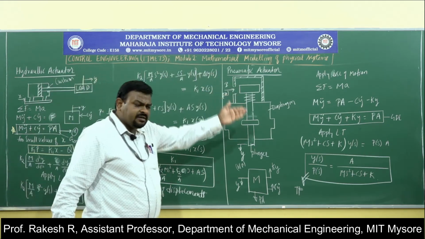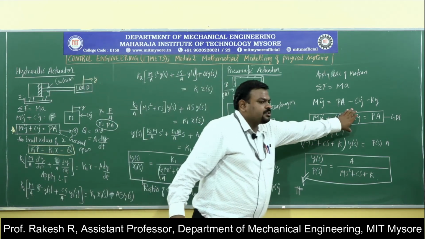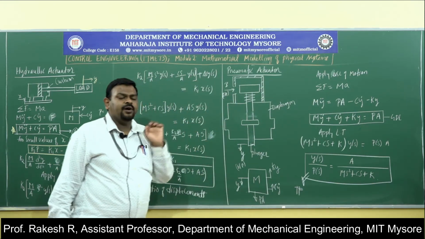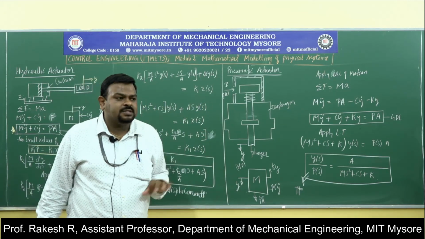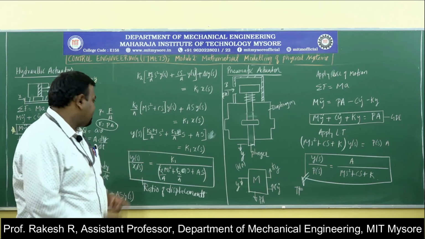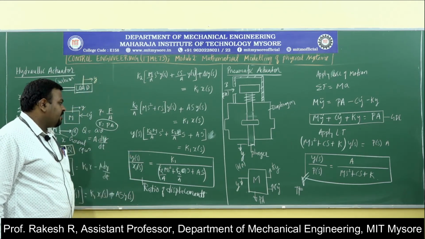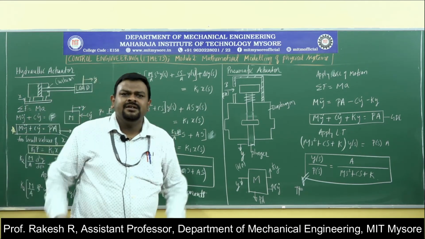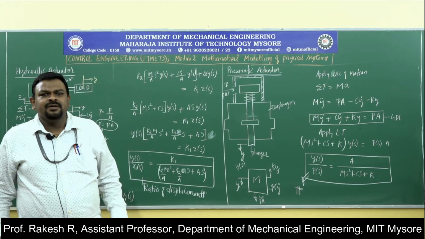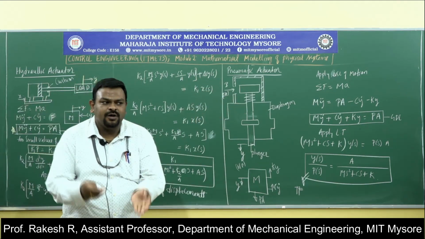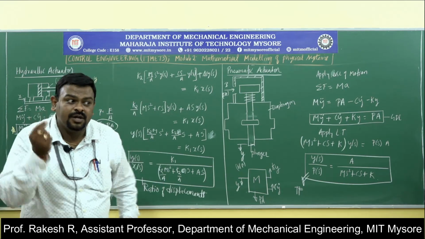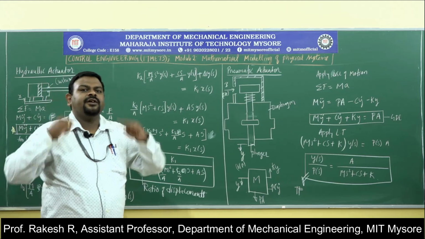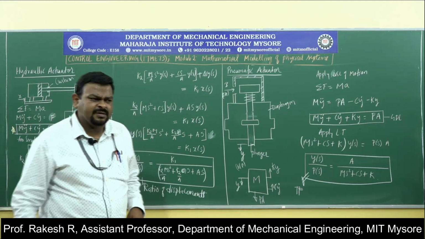The same way you can derive the hydraulic actuator, only there is no spring. That is also possible, but the hydraulic importance is not only deriving the force expression, but displacement. The ratio of displacement is also very important here. Why? The answer for that is screw jack. It will be lifting heavy load with a small stroke. What is that small stroke? That small stroke is displacement. We need to deduce an expression for the ratio of displacements, x1 by x2.